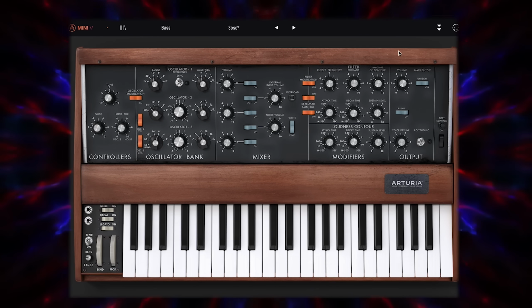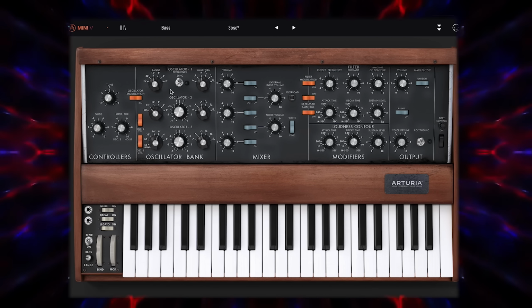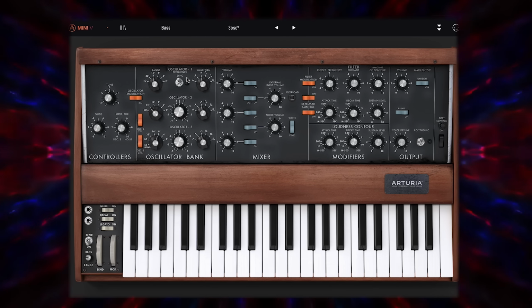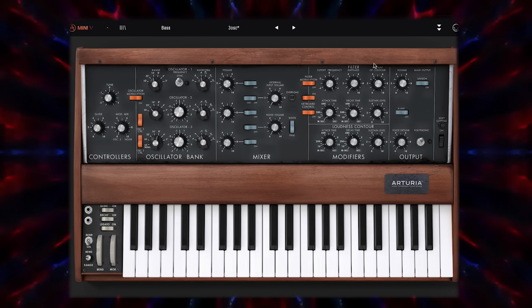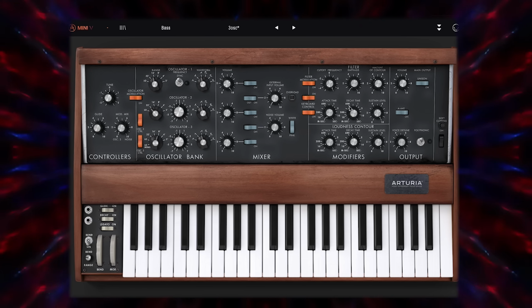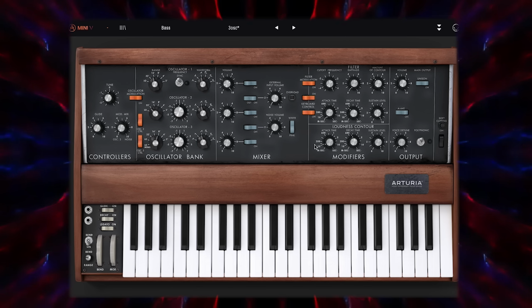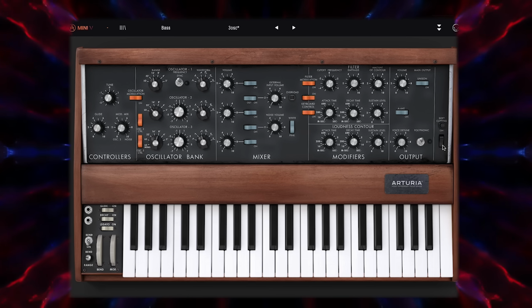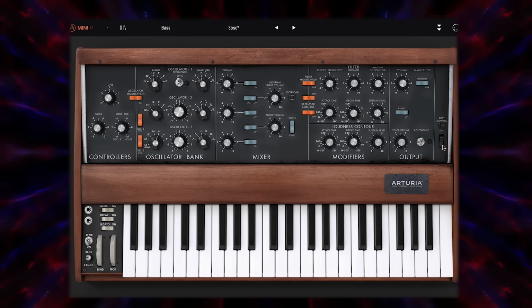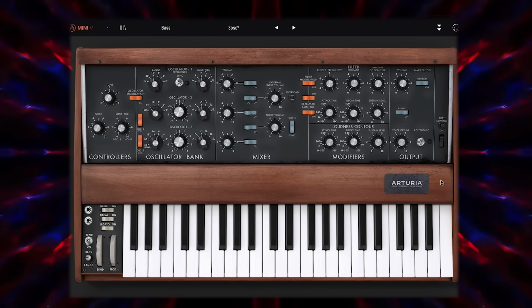So I'll go to the saw for a sec. And just looking at the synth, you can tell that it goes from the oscillator section into a mixer, into these filters, and then into some kind of loudness control when it gets output. And this is a generic format that every subtractive synthesizer actually follows for the most part.